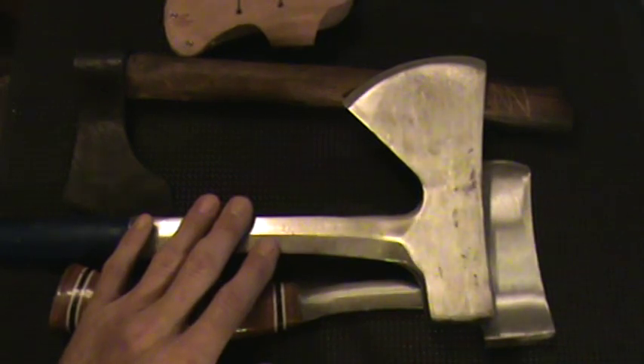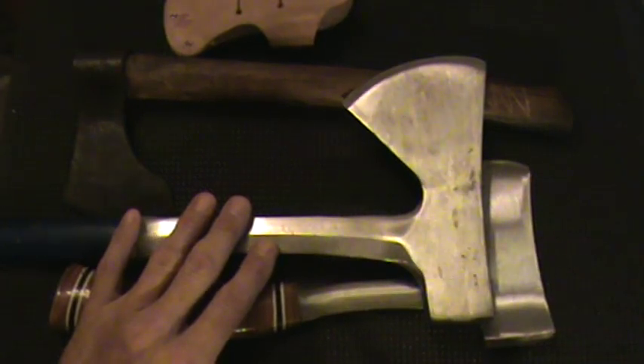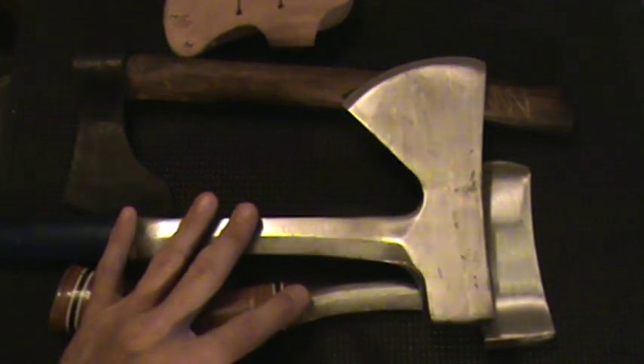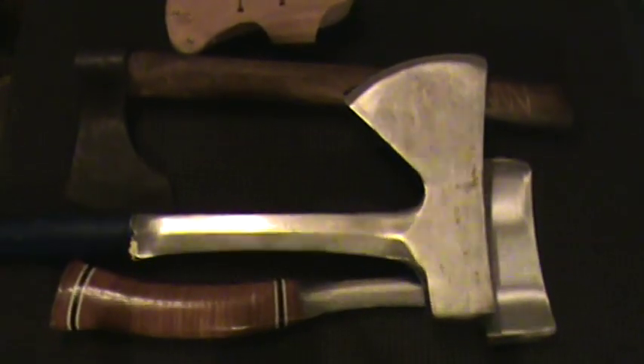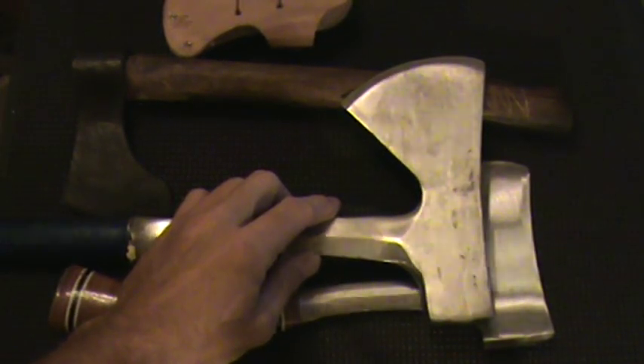You're going to substitute form for function depending on whether you're more concerned with weight than an item's ability. If you don't mind taking 30 strokes at a piece of wood to get it cut in half instead of just taking 10 or 15 strokes with a good quality purpose-built hatchet, then go for it. But it's to each his own. I've seen everybody jumping on the hatchet bandwagon and the tomahawk bandwagon. Quite frankly, stick with something that's established, something that's been around for a lot of years — and that would be the S-Wing. That's just my opinion.